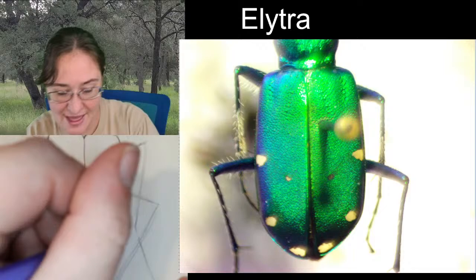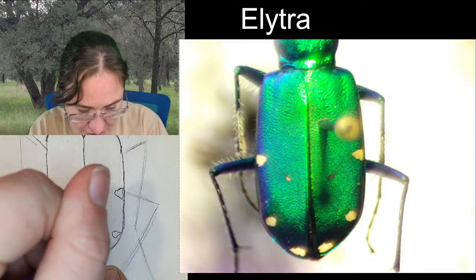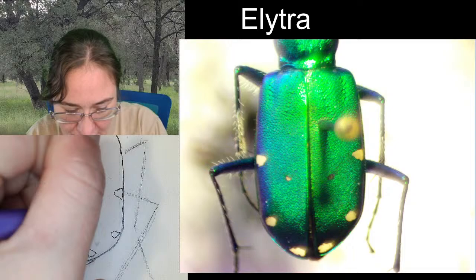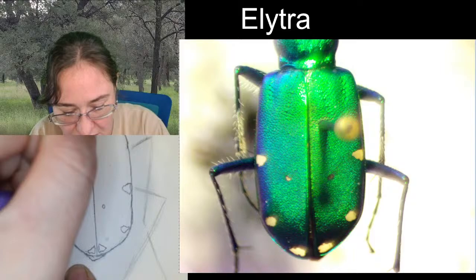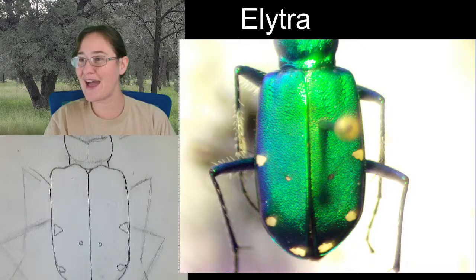Yeah, something like that. And so then we have the second spot right around here. We have a third spot down here at the edge of our elytra. And then you've got an itty, itty, bitty, tiny one right about here. And those two itty, bitty, tiny ones in the center, they are very circular. They're very round. Just make sure that your regularly irregular spots are approximately in the same place in every spot, right here, here, here, and a little guy there. And then you have your six spots on your six-spotted tiger beetle.